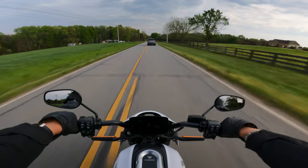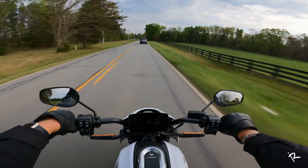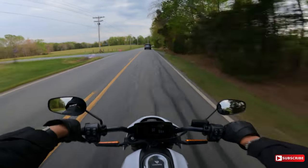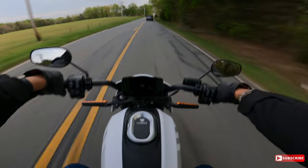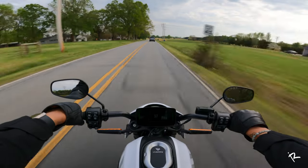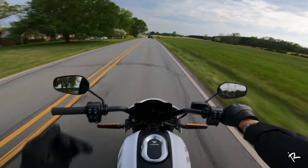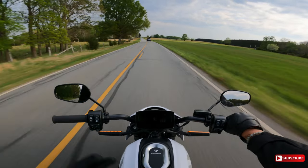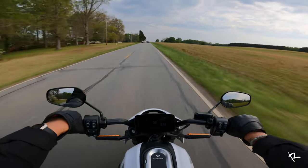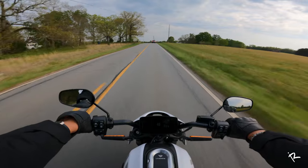This thing handles amazingly. Coming from originally riding sport bikes, this thing handles tremendously well — I'd have to say it handles better than a sport bike. My Ducati Monster handles really well in the corners because it has that shorter wheelbase, so it maneuvers really aggressively. This LiveWire kind of feels the same — like it's ready to turn on a dime. You can flick it whenever and it's just ready to go.